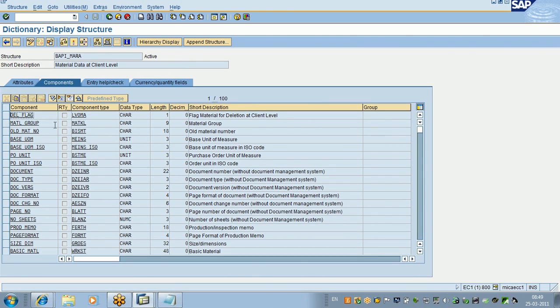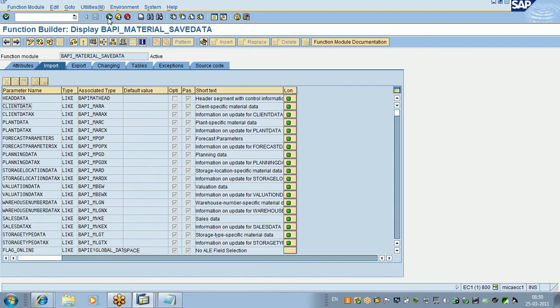But while creating the material, you cannot give all the fields. It is not required to give all the fields. You will give only a few fields. Whatever fields you have given, you need to make a confirmation. So here, BAPI_MARAX.